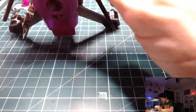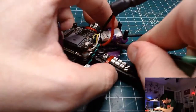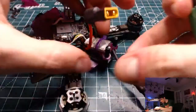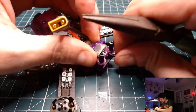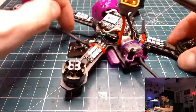Okay, so I'm trying a little bit of a different way to mount this guy. We'll see if it works. Slightly different. Pretty similar. I'm just going to be so confused if this shrink wrap splits again on this VTX. Like, how fucking hot could it possibly be getting? I mean, I know they get hot, but Jesus. And like only on 200 milliwatts too, right?